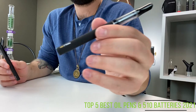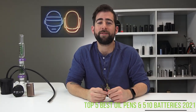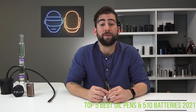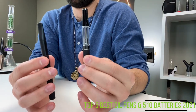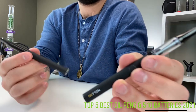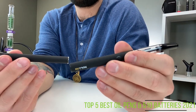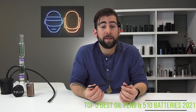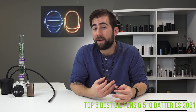Coming in at number four, both the Neutron and the PyTron are other offerings from Tronian that just get the job done and fit in any budget. They're simple to use and accepting of any cartridge size as they're a pen-style device. The Neutron features three power modes for even more flexibility. The PyTron is draw activated. The nice rubberized finish on both feels good in the hand and they're both sturdy — the amount of times I've thrown these in my pocket and they've come out no worse for wear.